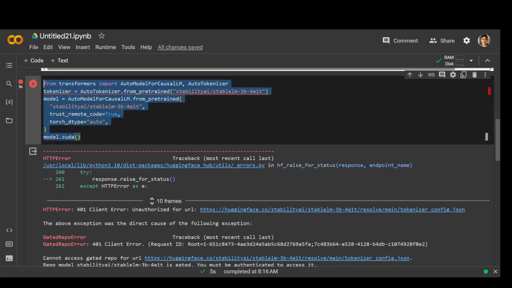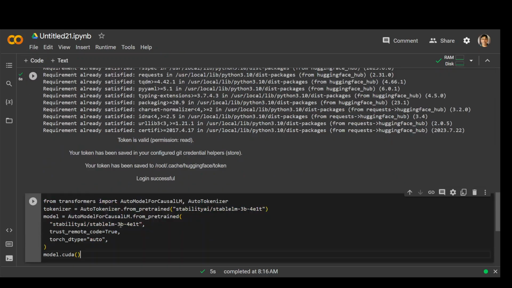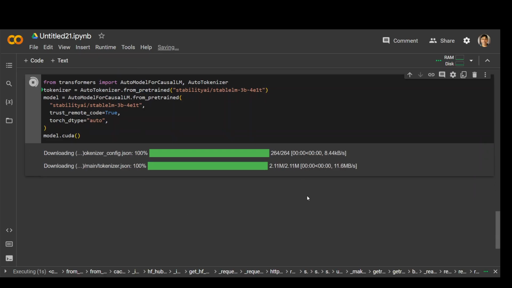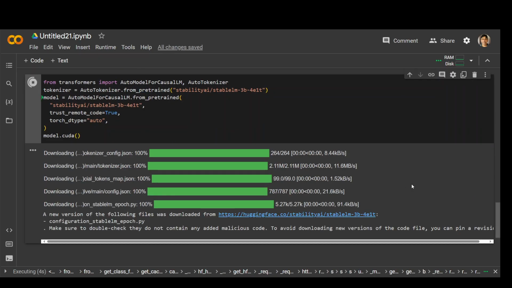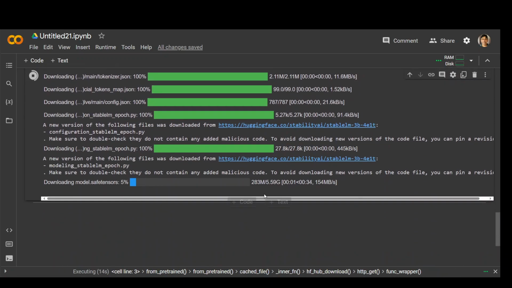Let's run it again. Let me go here, click plus code, paste again and run it. You can see this time it has logged in successfully and it is downloading a few of the files. First it has downloaded some of the config files for the model. And then it is now downloading the model which I showed you, which is 5.5 GB. My bandwidth speed looks good today, which is nice. And the ETA is around 30 seconds or so. So let's wait for it to finish.